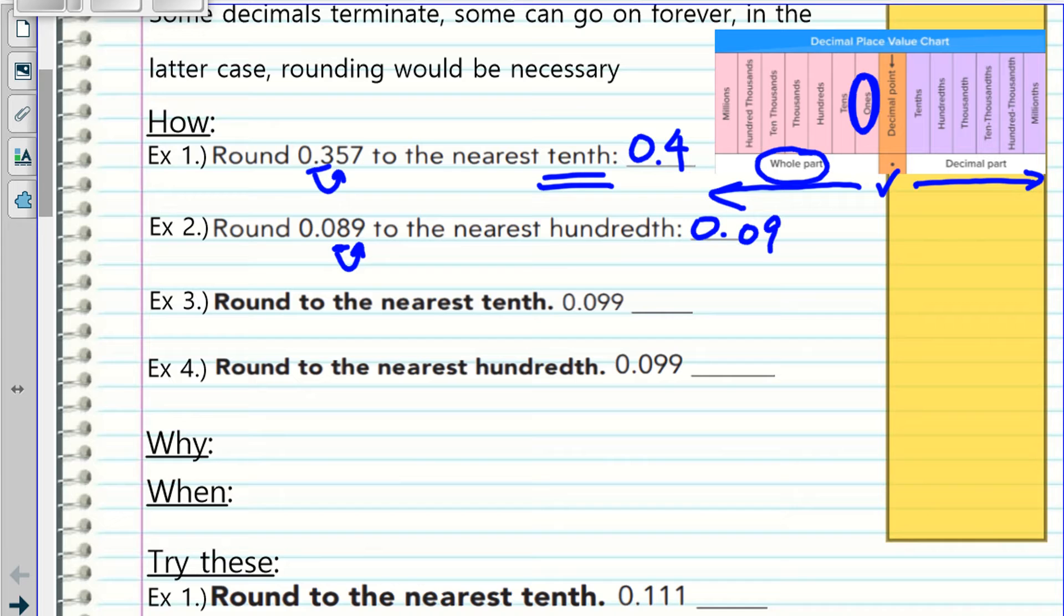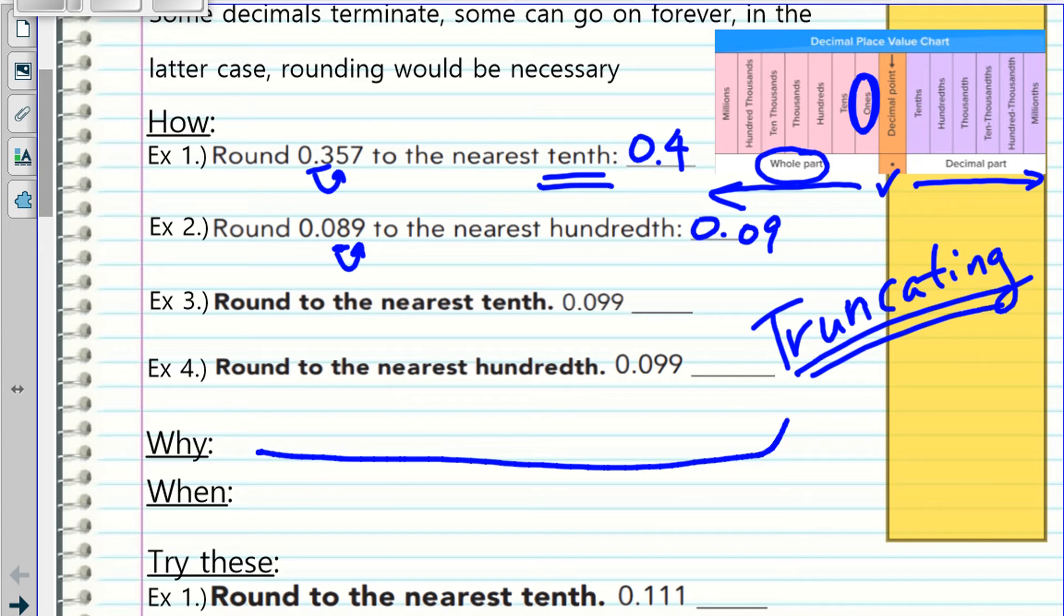In other words, rounding is about truncating a number. The word truncate is to shorten. It's about truncating a number so you can, I'm telling you the why. Why are we doing this? To truncate something is to cut something off from the back. So you're making a decimal shorter so that it's easier to read. Because if it gets too long, the word I like to use is cumbersome. It gets too cumbersome to read. Now round to the nearest tenth.